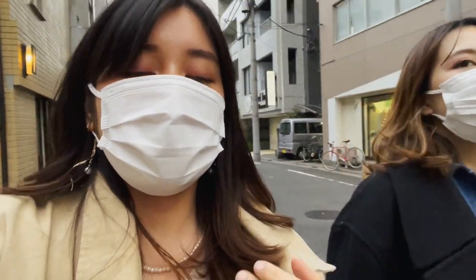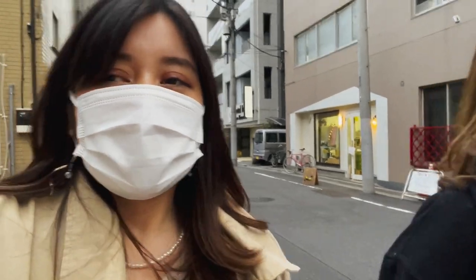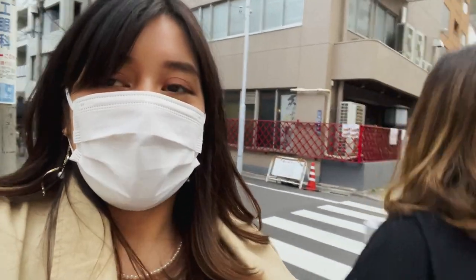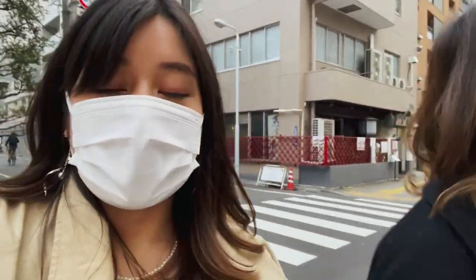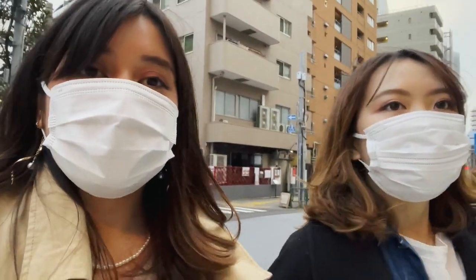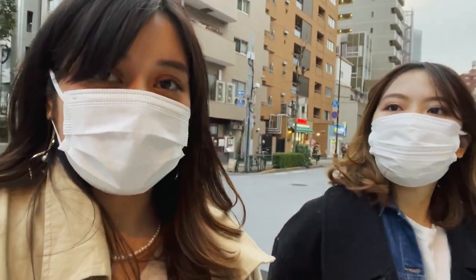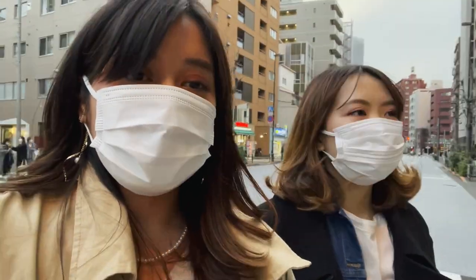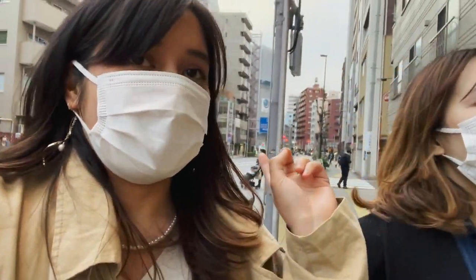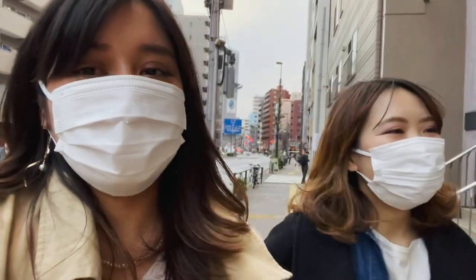Overall, I think Kuramae is an area that isn't so similar to Brooklyn, but it just has a lot of cafes that are clumped together, so I guess it's easy access for anyone who wants to go cafe hopping like us. It's quite near to Asakusa, so maybe if you have time after you tour that area, you can come over here. But I don't think it's a must go to place. Maybe that chocolate place is though. Other than that, it's pretty chill.